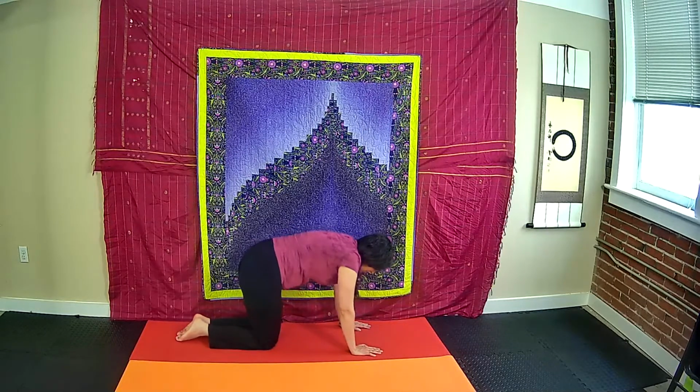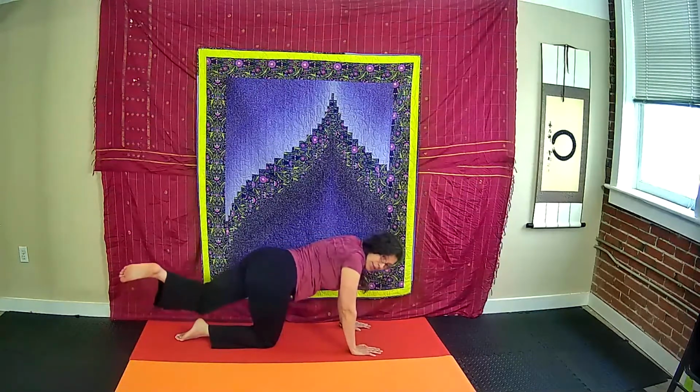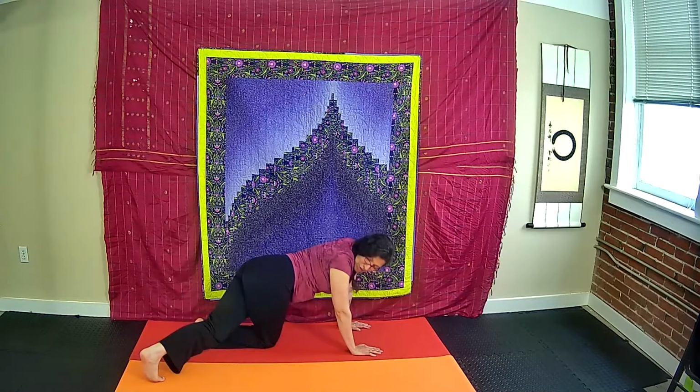Walk your knees towards each other once again. Take your right leg and stretch your right leg across over to the left. So your knee crosses over. Tuck your toes under. Press out through your heel and turn your gaze past your left shoulder. You might look back at your heel.